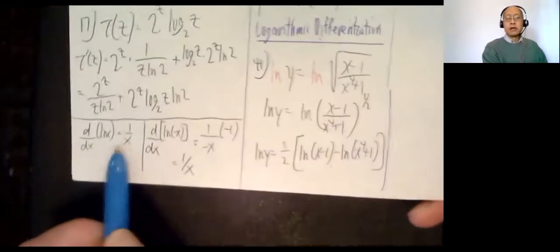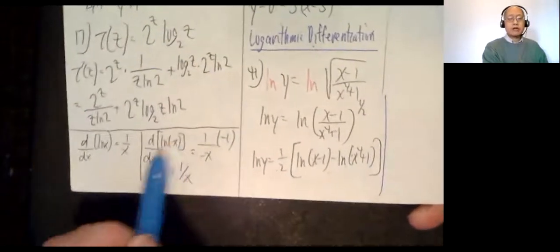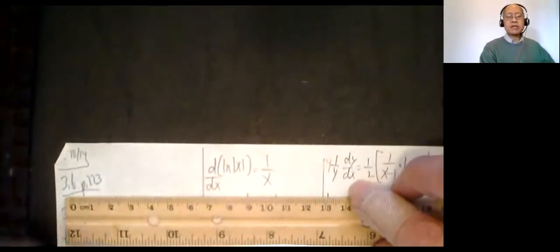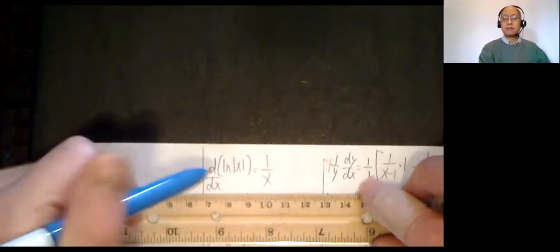So what am I trying to show you? The derivative of natural log of x is 1 over x. The derivative of natural log of negative x is 1 over x. Therefore, I can make this conclusion. Frankly, we're not going to need this that much now. We are going to use it a lot more in our last chapter, chapter 5.